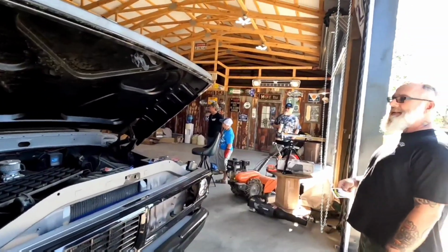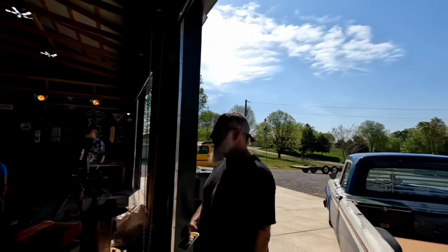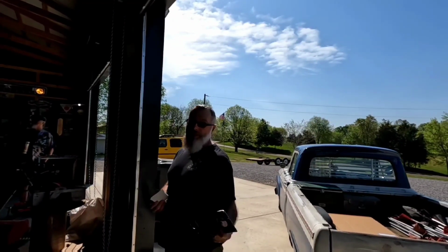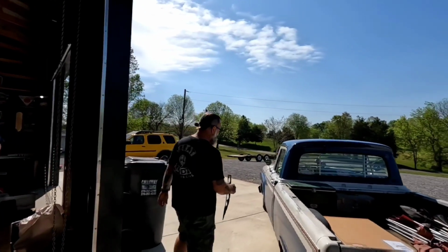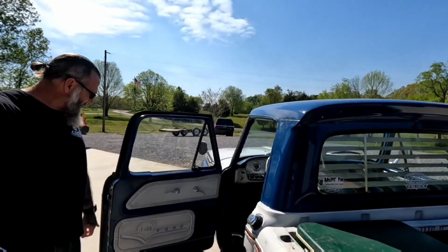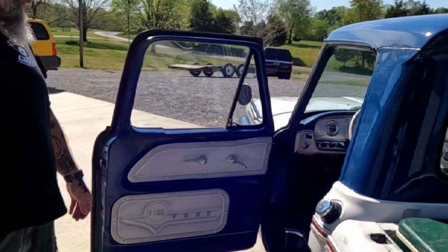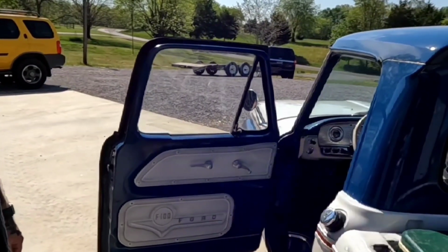Sweet. Well, you want to tell people a little bit about what you do here, like your door panels and stuff that you're making? Yeah, we do custom bead roll work out of sheet metal, so mainly aluminum is what we do. This truck here has some door panels. Everything starts out in 4x10 sheets of aluminum, and we just shape it and engrave it. The whole design, everything's just bead rolled.